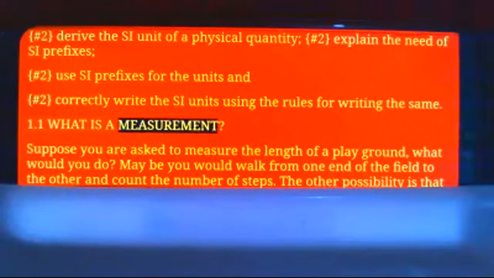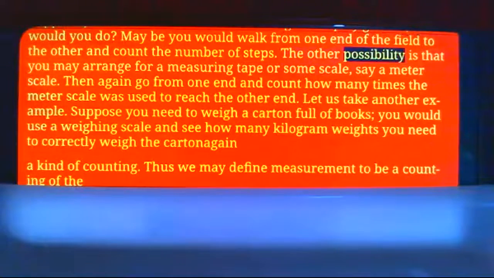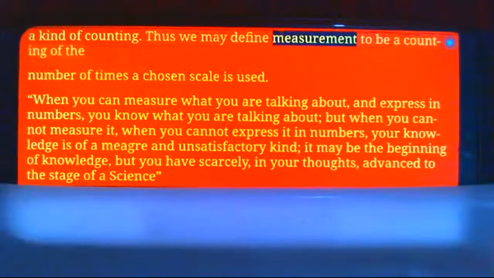1.1 What is a measurement? Suppose you are asked to measure the length of a playground, what would you do? Maybe you would walk from one end of the field to the other and count the number of steps. The other possibility is that you may arrange for a measuring tape or some scale, say a meter scale. Then again go from one end and count how many times the meter scale was used to reach the other end. Let us take another example. Suppose you need to weigh a carton full of books, you would use a weighing scale and see how many kilogram weights you need to correctly weigh the carton. Again, a kind of counting.